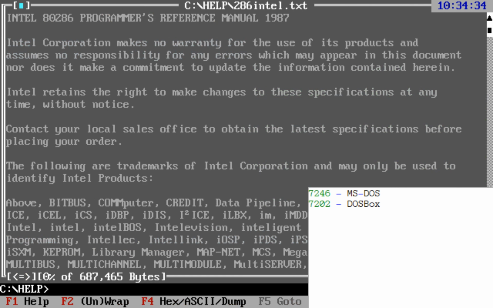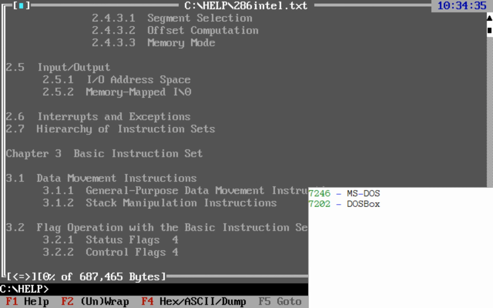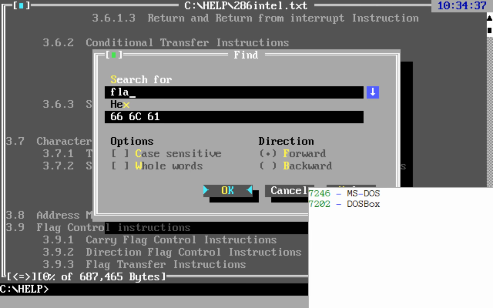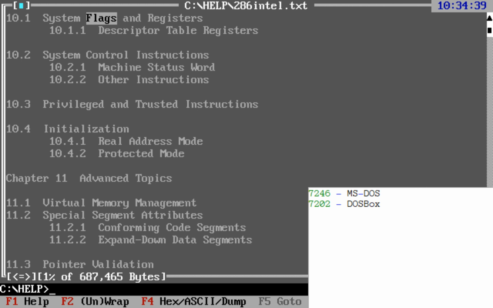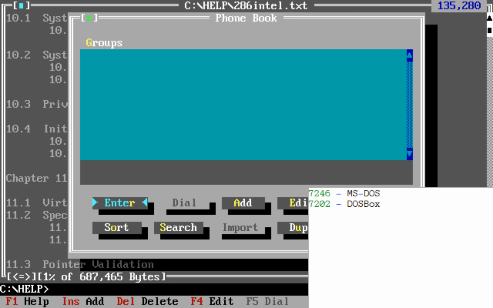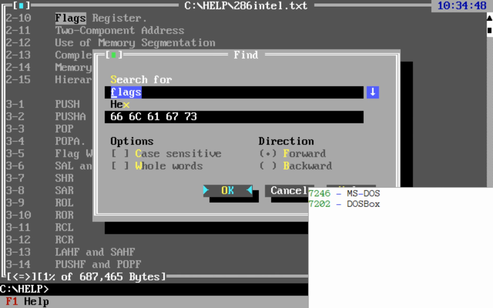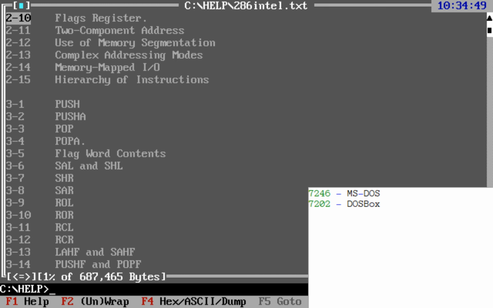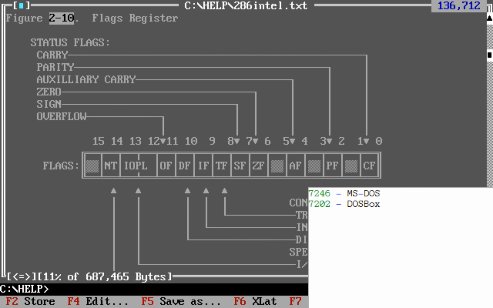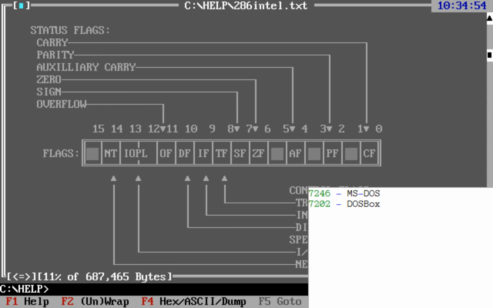Which document can we use? 286 perhaps. Good table. Yeah, this is what we need.